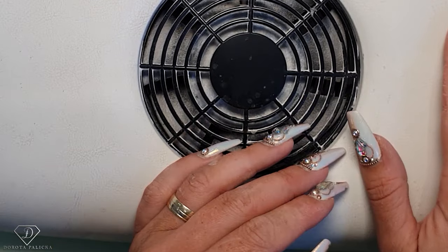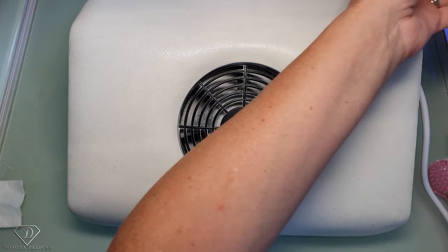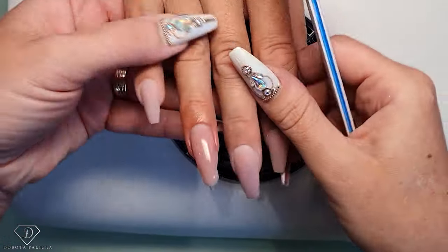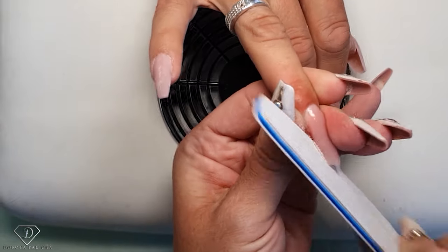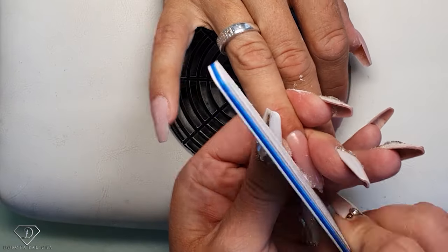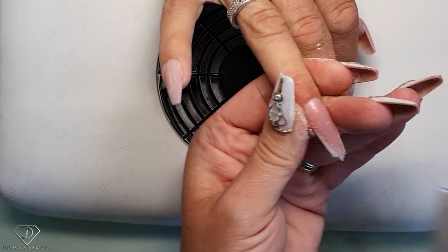So I'm going to fully cure this nail and then I'll show you how to shape it. Okay, when it's fully cured, we can just remove the inhibition layer and I can show you how to shape it. So first of all, one side, you want to shape it into the V shape. So one side, other side, and don't file too long on one side. You want to file it a little bit equally from both sides, just so you don't overfile.